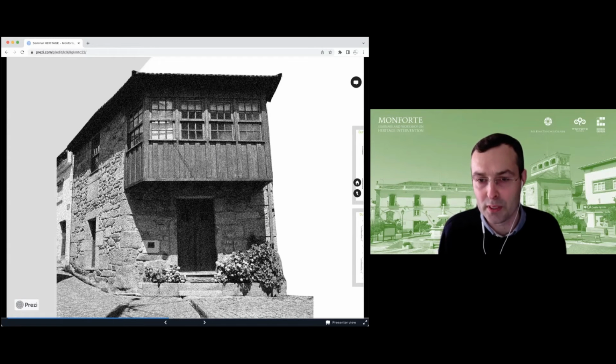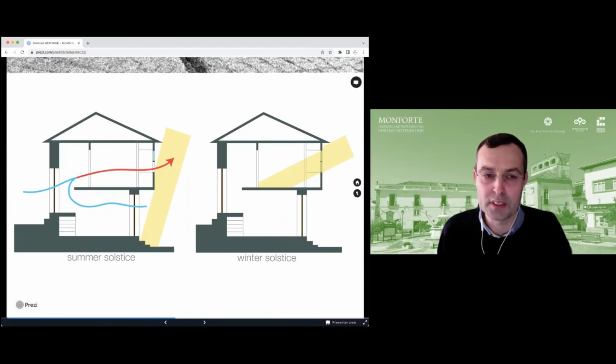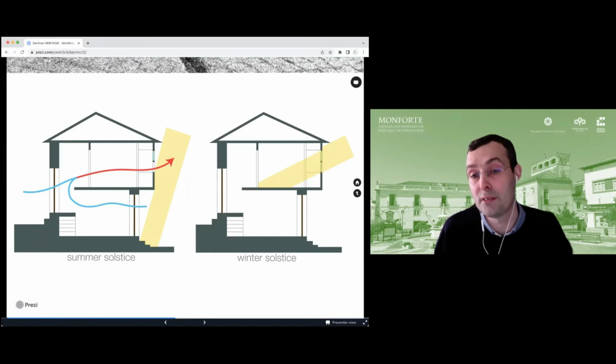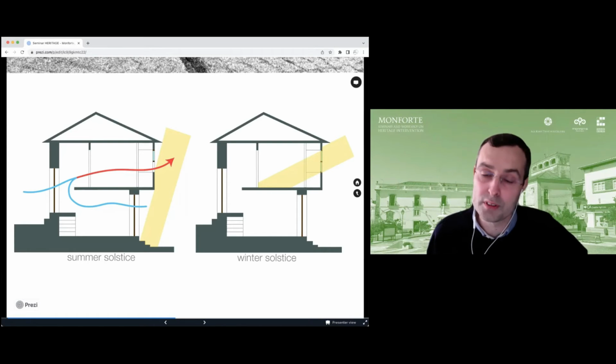This is a very small building in the municipality of Taboas. This is a building that was refurbished recently, and this is the behavior of the glazed balcony during the summer, acting more as a ventilation strategy to push the air through the building from the coldest part of the building, in the north, to the south, and during the winter, acting as an indirect solar gains system, and it works very, very well.